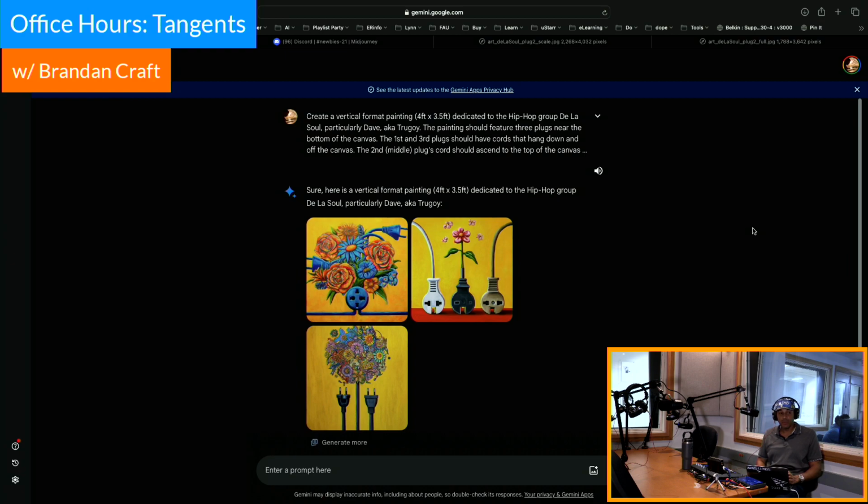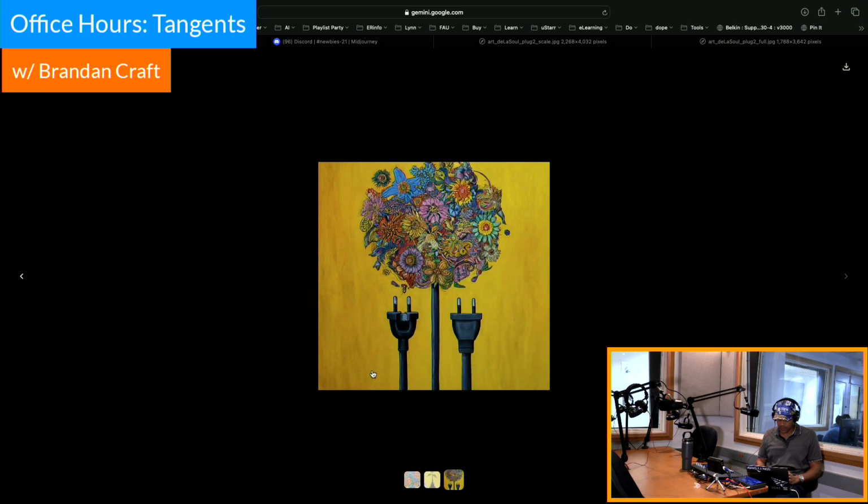All right, a little closer. I'm more impressed by Gemini right now. It seemed like Gemini read my whole prompt, and it seemed like Midjourney just stopped and gave me something halfway through. But yellow background. The format is not the sizing I want, but this one is closest to my idea. I need these plugs to be plugged into the wall, which is challenging, but it needs to look like it's plugged into the wall.